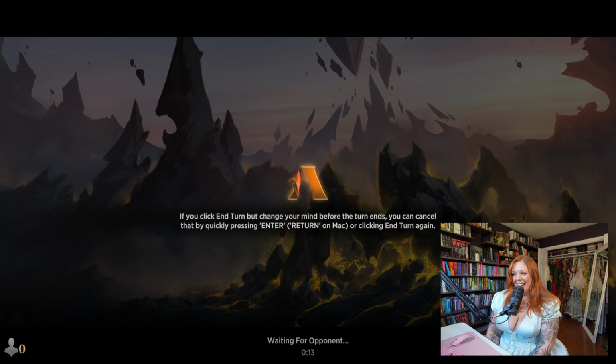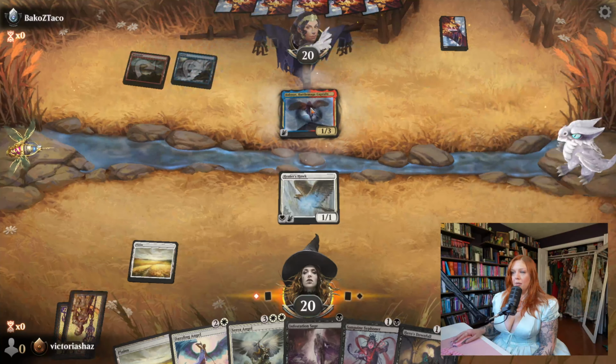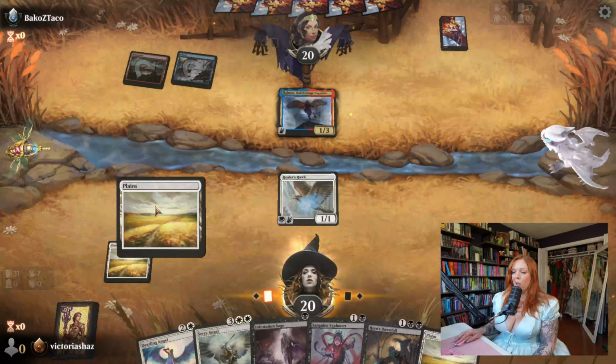Oh my god. Yeah, that's fair. Okay. I'm just gonna keep it. I will probably pull a swamp at some point. Maybe not. Ooh, might have made a mistake, guys. Might have made a mistake. Uh-oh. The fact that I keep pulling this Healer's Hawk immediately is crazy behavior. Oh no. Okay, not quite what I wanted. Just like one single swamp.